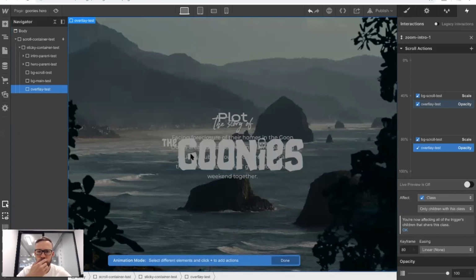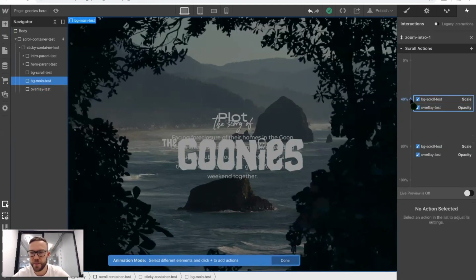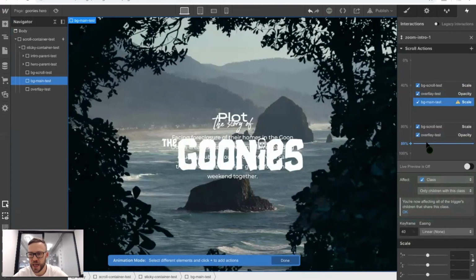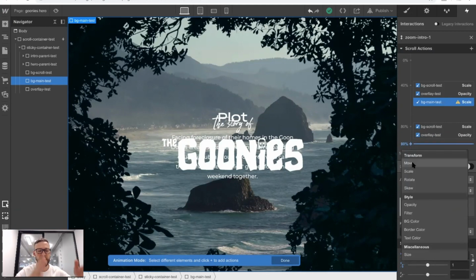And then what we want to do is we also want to grab the background, and we're going to do exactly the same. So we're going to grab the background, we're going to do a scale, we're going to start it at 1. And then I want to slightly offset this a little bit. So the scale in the background is slightly different, so you really get this sense of depth. And again, this is about just playing around with the interactions, learning and trying different things. Don't be afraid to keep everything so rigid. Play around with them timings, offset things a little bit. It just gives it a little bit more of an organic vibe when you're moving through things.